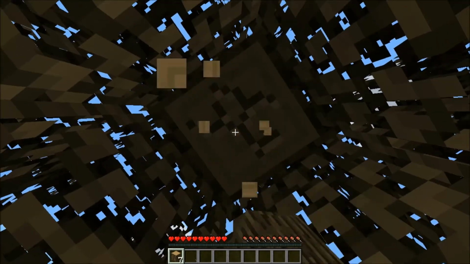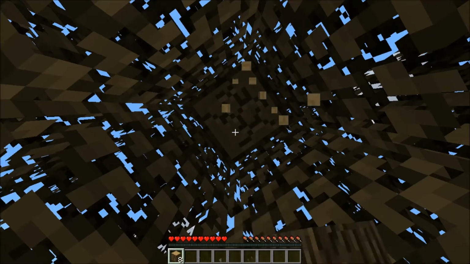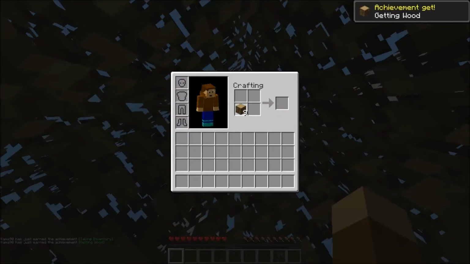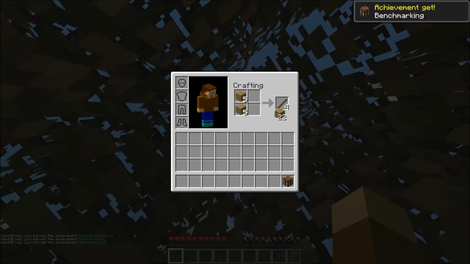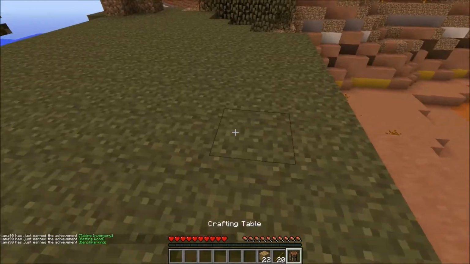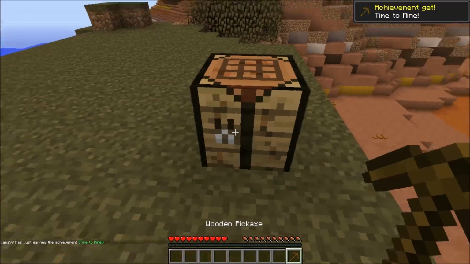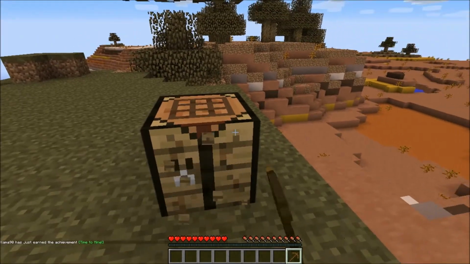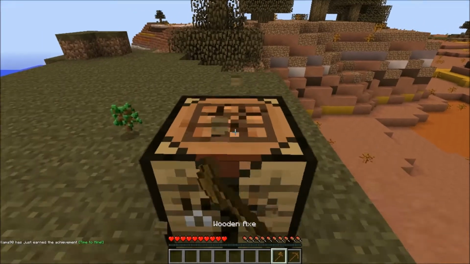Get some wood. Make a chest. Eat the food. Okay, let's get that going. And obviously, we will need a crafting table and a whole ton of sticks. Twenty should be good. And we need a nice little pick. I'm going to make an axe, just to get more wood, to make more sticks, to make more axes.